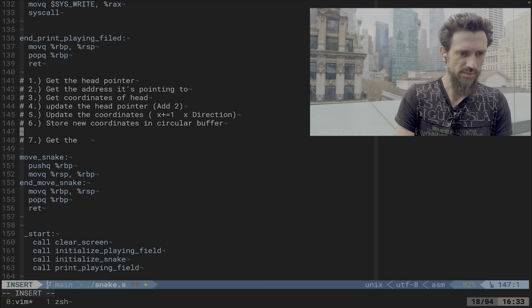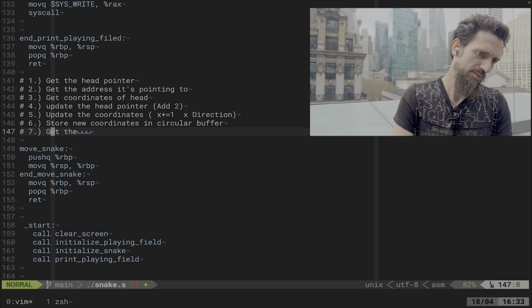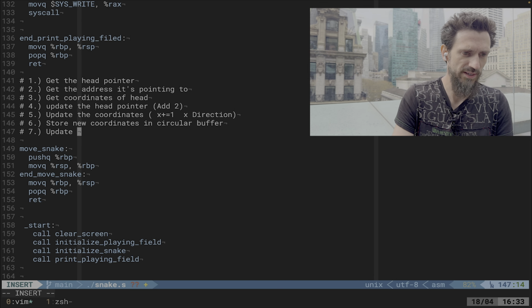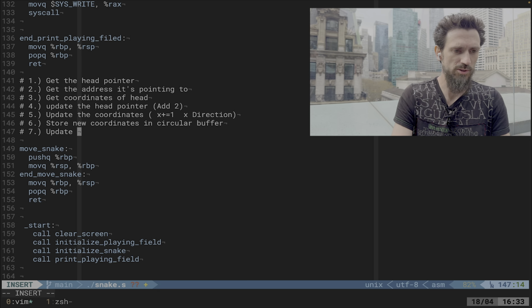If we have the new coordinates, 7 is going to be update the piece on the field, so add the symbol to the field.